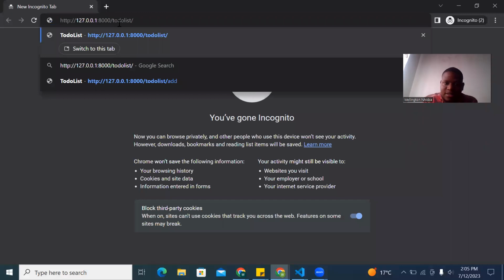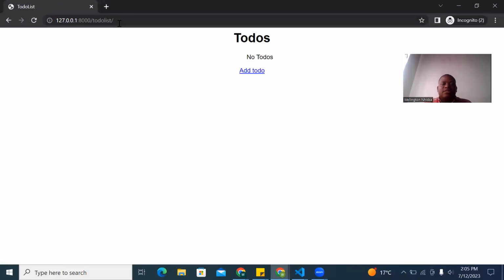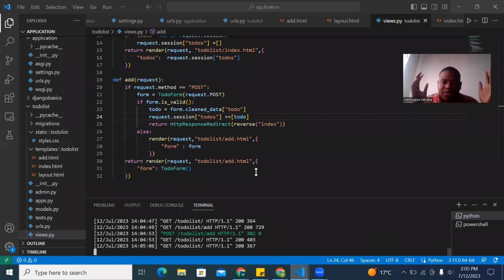But now if we open our Incognito window and try to see this, you can see that the pages are different for each user. So that is it about sessions. So that is about it about Django. And next time when we do Django, we'll create a model and we'll try to insert something in our database.